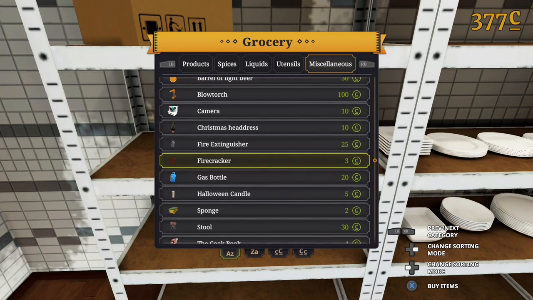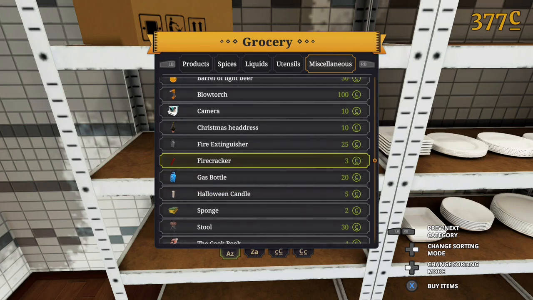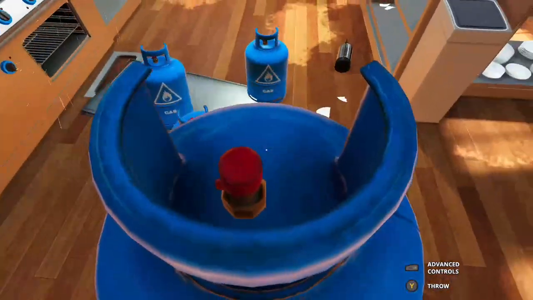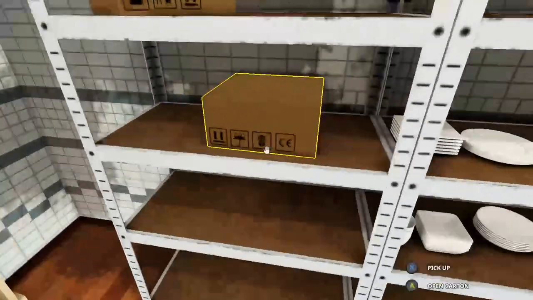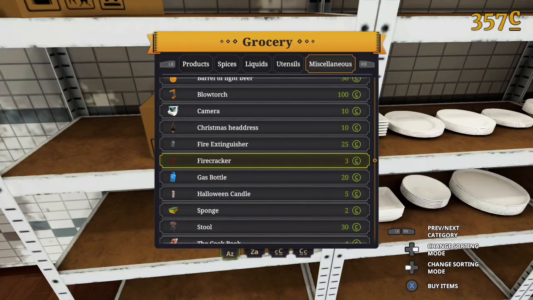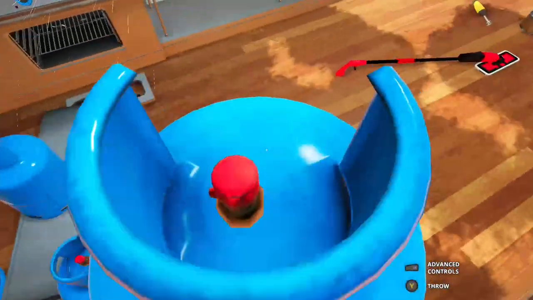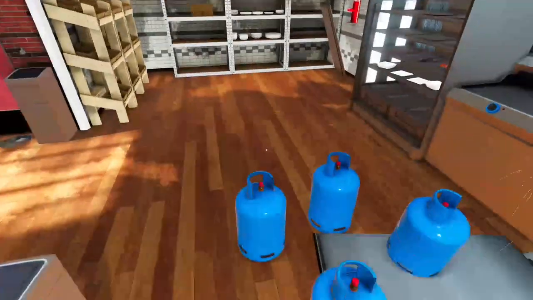Can I buy it? Why can't I buy it? Hello? I want to buy it. Thank you. Throw that down. Yeah, get a couple of these. I got an idea. Let's chain react these across the kitchen. There's gonna be one right there, one right here.